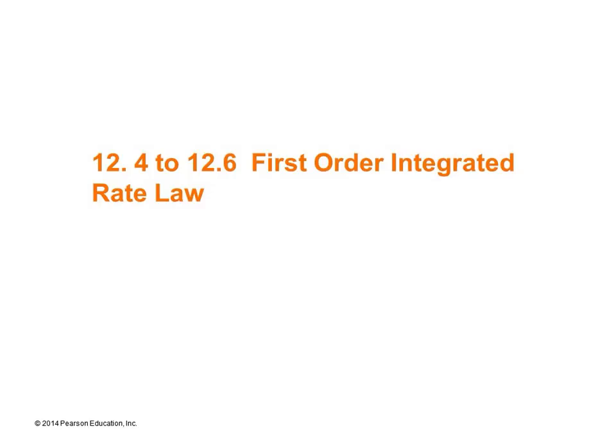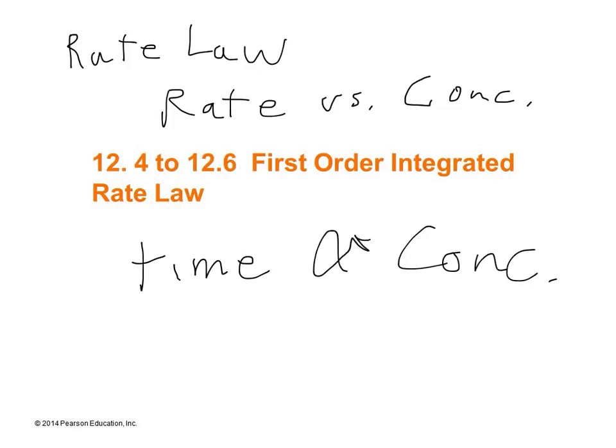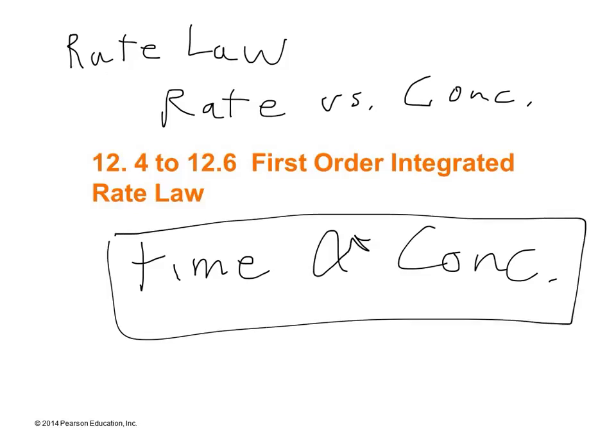In our last lecture, we looked at rate laws. And rate laws expressed rate as a function of concentration. What we're wanting to do now is use those rate laws to develop a relationship between time and concentration. And this relationship between time and concentration is going to be different depending on the order of the reactant.